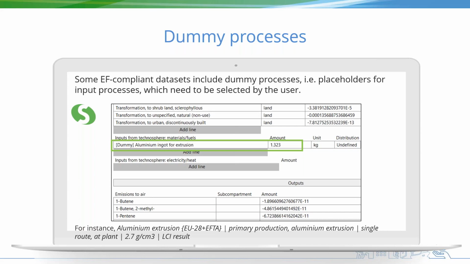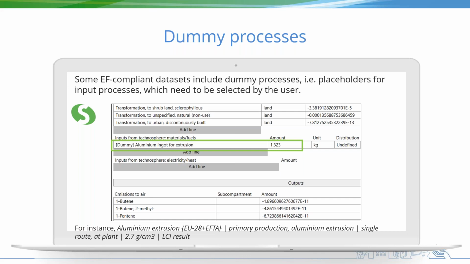which takes me to the next step, because one thing you should be aware of: it was a deliberate call by the European Commission to, in some cases, not determine in advance what the input datasets of a certain activity should be, but to leave that option up to the user. So what they have entered is a dummy. That's essentially a kind of placeholder for these input datasets to be entered, but you are the one entitled and asked to replace it by the appropriate dataset.